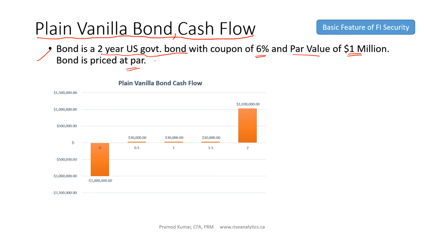So what's the cash flow of this bond? Mostly the US bond pays, even if it's not written here, we know once it's a US bond, the coupon payment is semi-annually, right? Every 6 months. This is always stated as the annual rate, which is 6%, then since it's semi-annually, it is 3%. So this is my 3% rate.